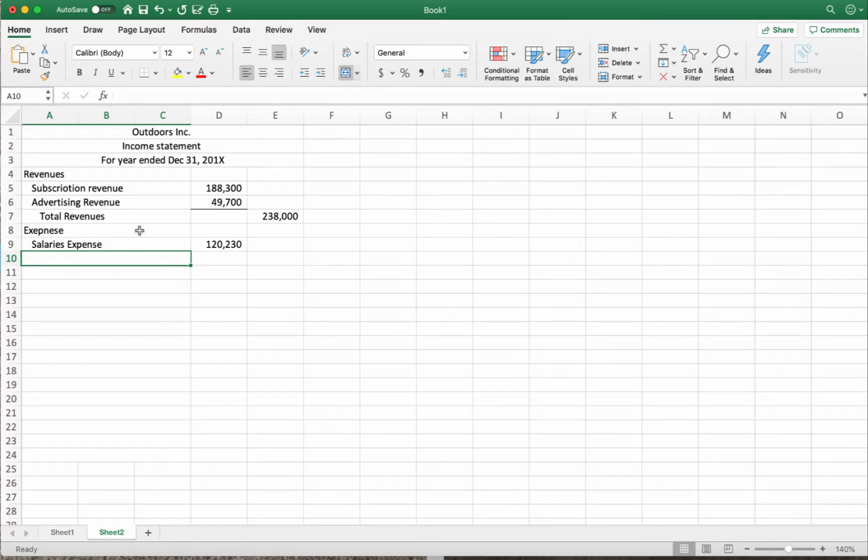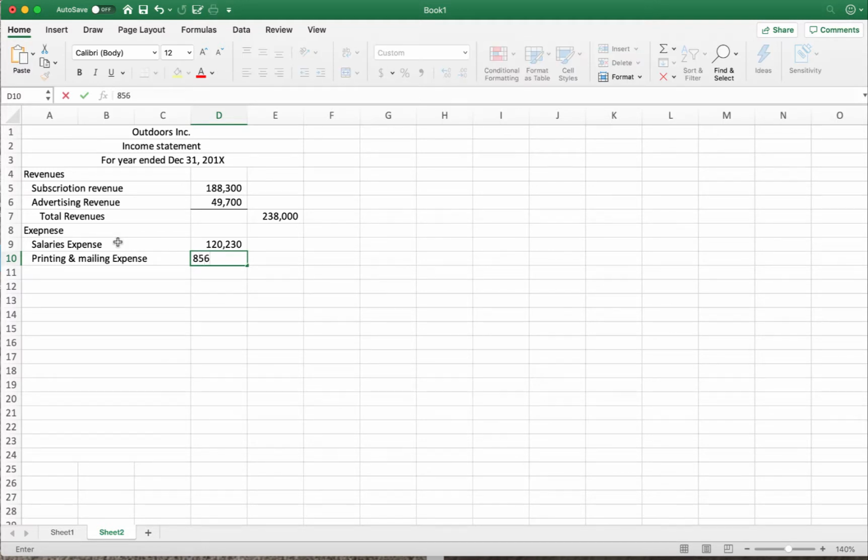Next expense is going to be the printing and mailing expense. And that amount is $85,600.